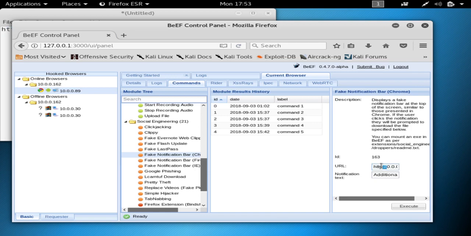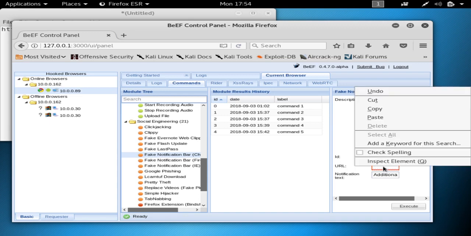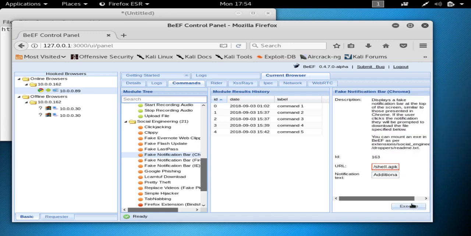Then they'll be able to click the pop-up, and it'll take them directly to my Apache server where the malicious APK is hosted. And they'll be able to download it. Now again, this is a lot better for computers, but it also works for phones as well. It's only better for computers because it's easier to install, because it simply asks them to save it, and then they can just run it and use it.